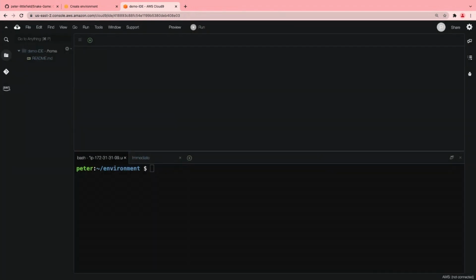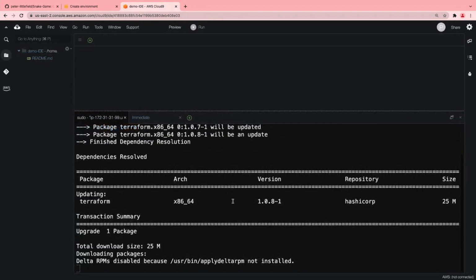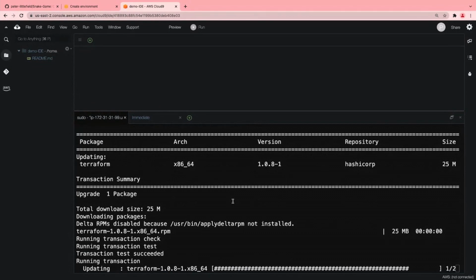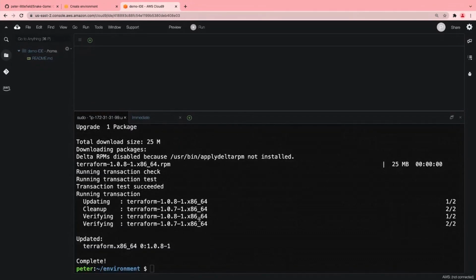Just accept that. Great. First things first, I'm just going to make sure everything's up to date. yum -y update. Okay, it's just updated a single package there.